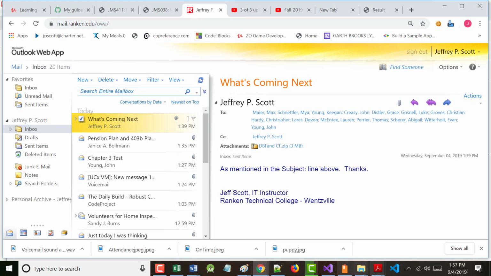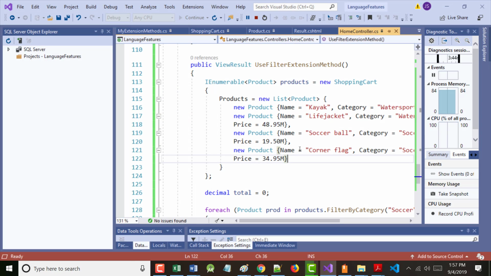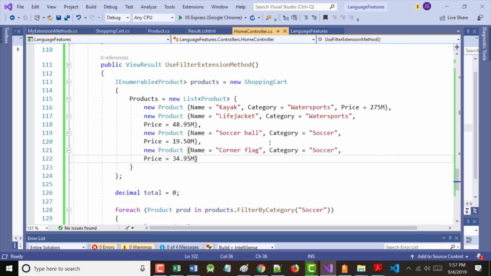What's supposed to happen is it's supposed to go through here and check my list and say, category is water sports, skip it. Category is water sports, skip it. Category is soccer, add that $19.50 to my total. Category is soccer, add $34.95 to the total.